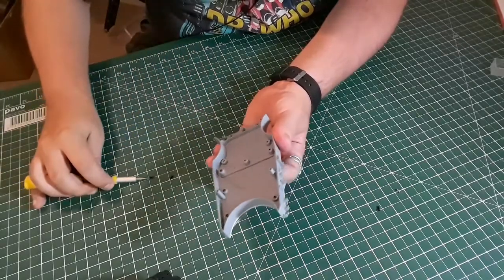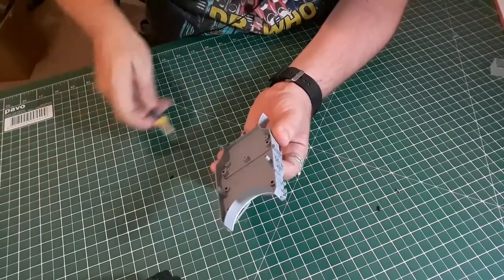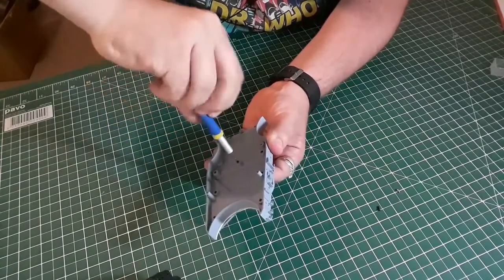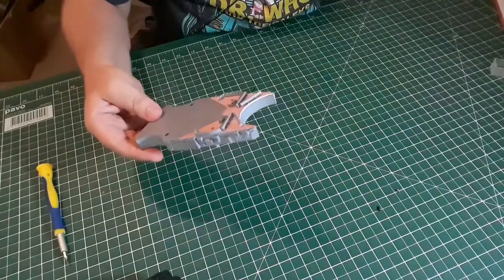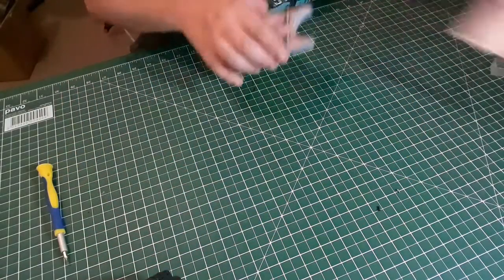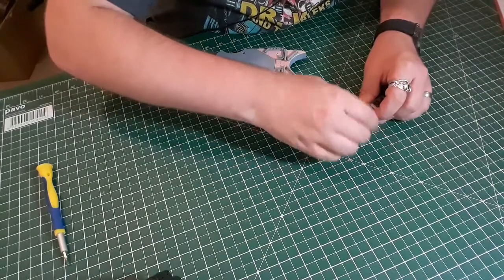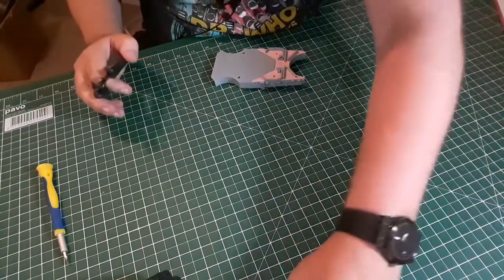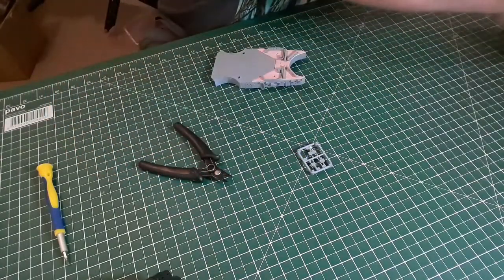One, two, and last but not least, three. That's the next bit of the superstructure deck. If we bring that over here you can see it's starting to look a little bit better. We do also get some plant-on details as well this week — three little plant-on bits. Just this tiny little sprue with three plant-on details on there, and those bits go on next.